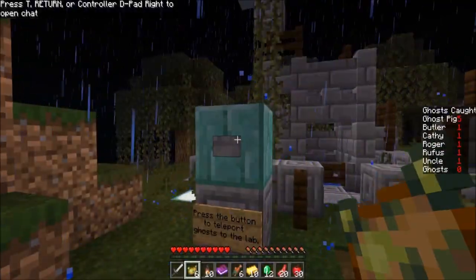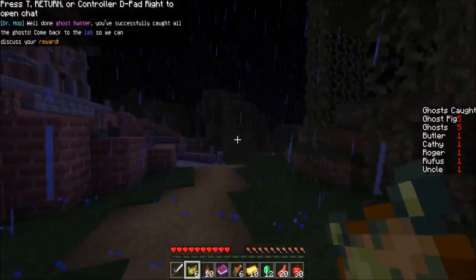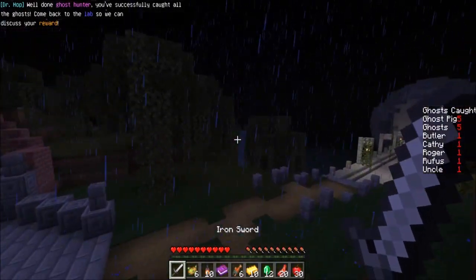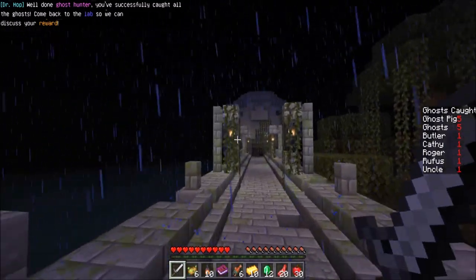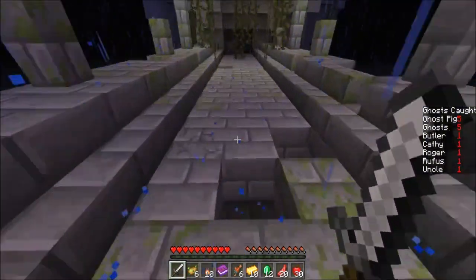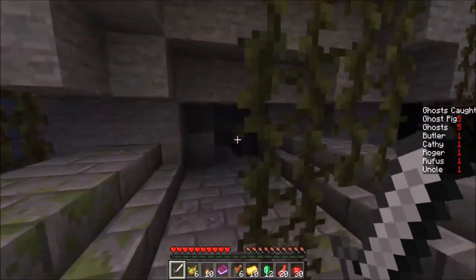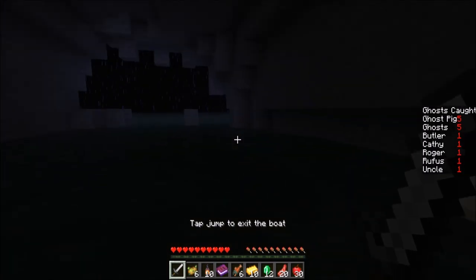Well, let's do it. Shall we send back all five pigs, I think? Oh, yeah. I'm done, I think. I mean, let's find out. So let's head back to the lab. And oh, it says, well done, Ghost Hunter. You successfully caught all the ghosts. Come back to lab so we can discuss your reward. Oh, yeah. I'm all about rewards. Okay, I think it's down here. Yeah, there's the boat.